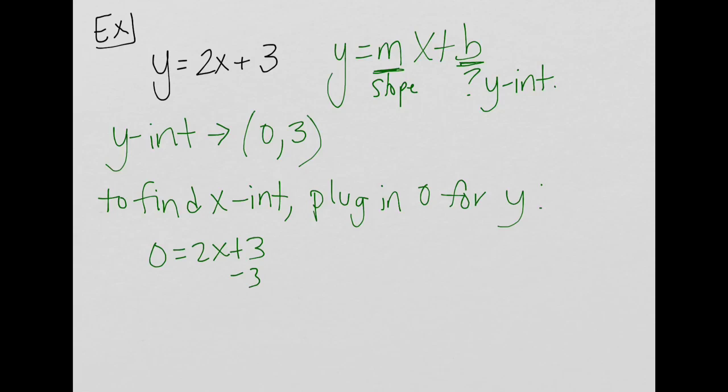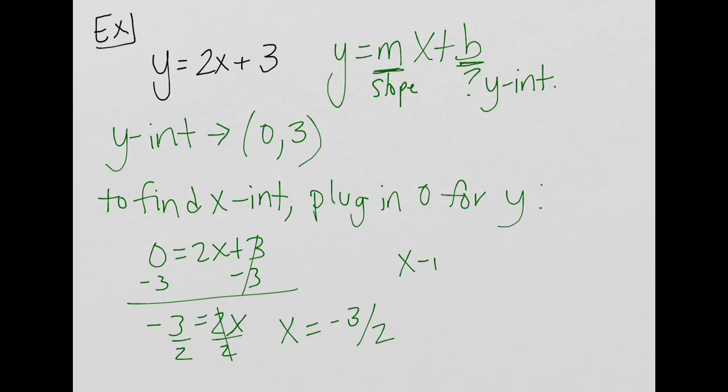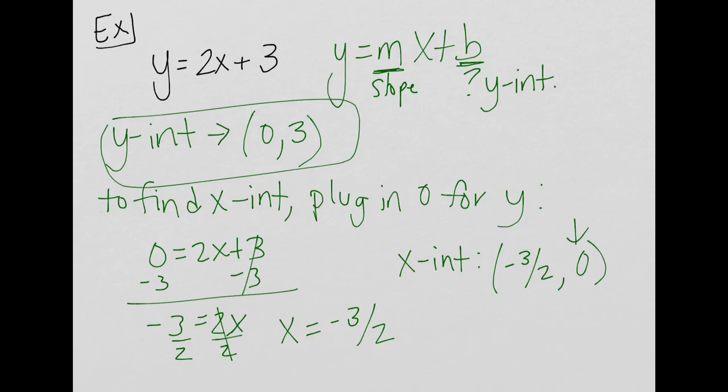So I need to undo the add 3. So -3 equals 2x. And then I need to get rid of the 2 and make those cancel. So x now is by itself, and x equals -3 halves. So my x-intercept here, and again, just because it's a fraction doesn't mean you're wrong, the x-intercept is (-3/2, 0). Remember, we plugged in 0 for y, so there it is. So those would be your two intercepts. One of them was explicitly given right here. This one you had to go find a little bit.